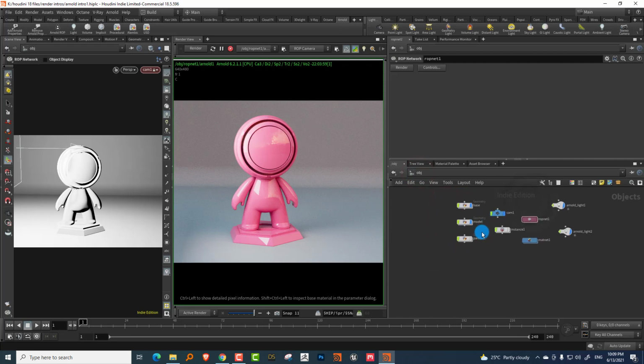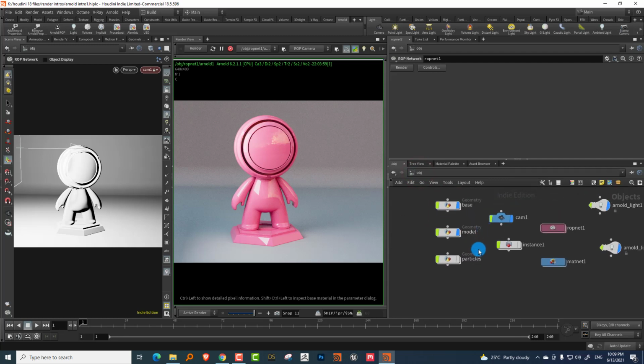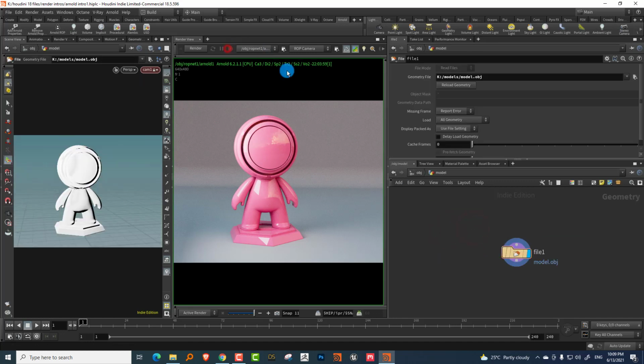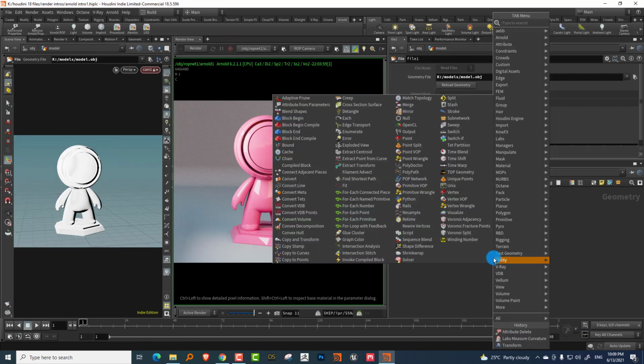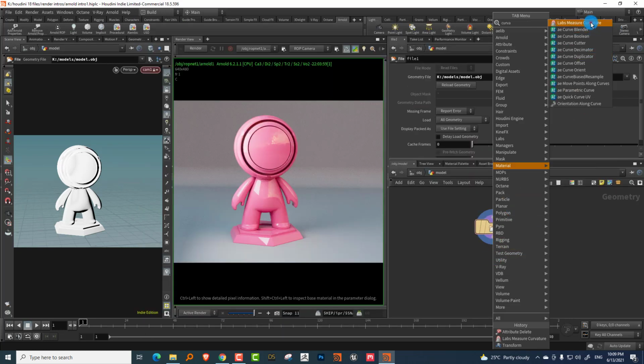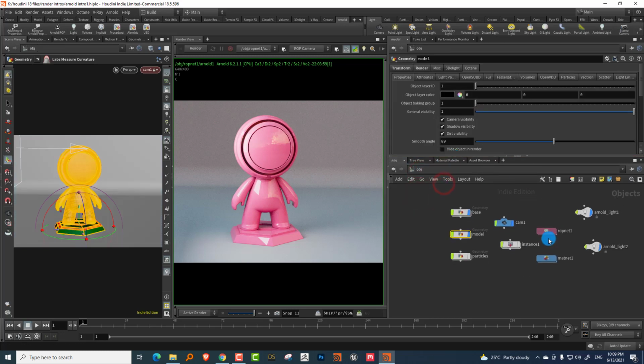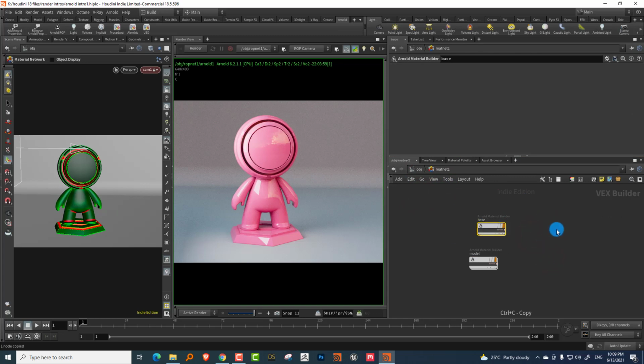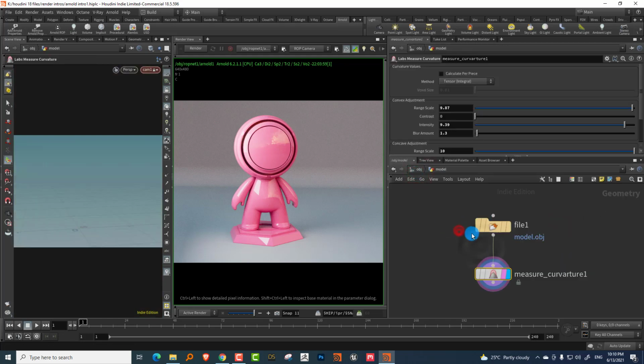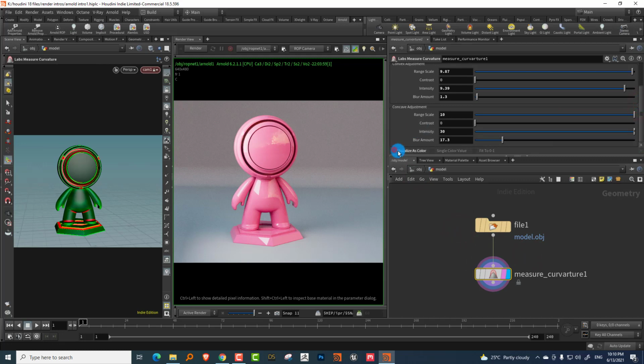Okay, now let's take a look at the other stuff. So we'll start with attributes. So what I'm going to do is I'll come in here and, like the previous lessons, I'll add a curvature to this. And let's just switch this to normal. Okay. So again, range scale and adjust this. And let's make this 30. And I'll come into material network. I'll create a new material. We'll call it attribute. I'll just assign it to this. And we'll come into the model. I'll just turn off this thing, visualize this color.